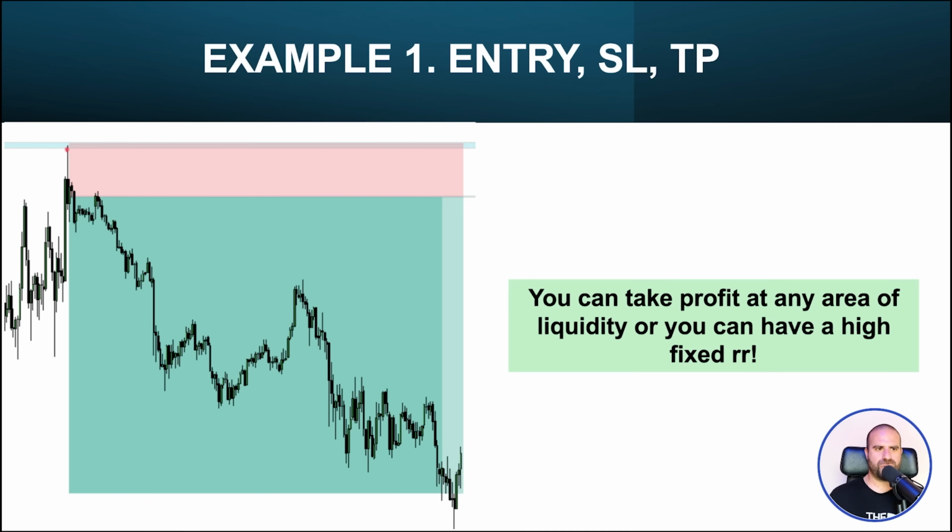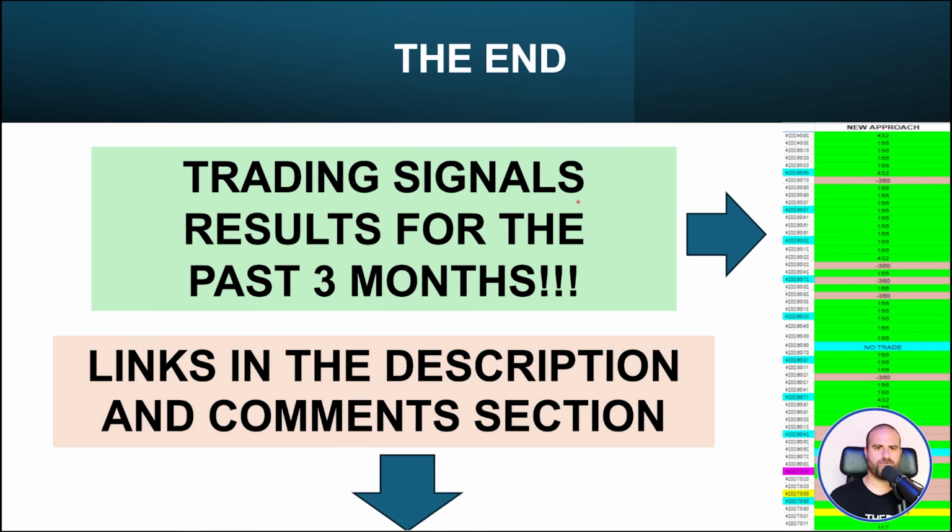Then, from the change of character, if you take a look at it, of course, a change of character happened here, so then you would be entering right here. But with my entry, you are entering even higher, the first FVG, which is in a premium. Or you can also go for high RRs with this strategy, because this will not play out always. So when you go for it, go for higher fixed RRs if you want rewards to risks.